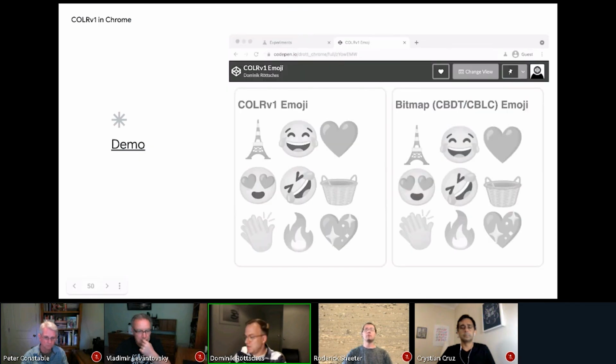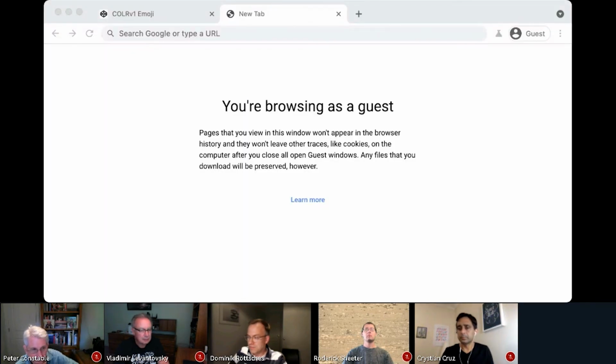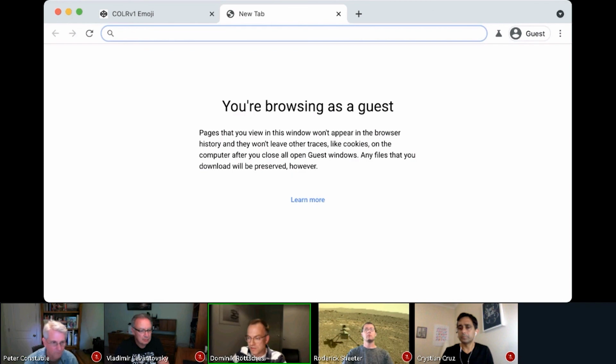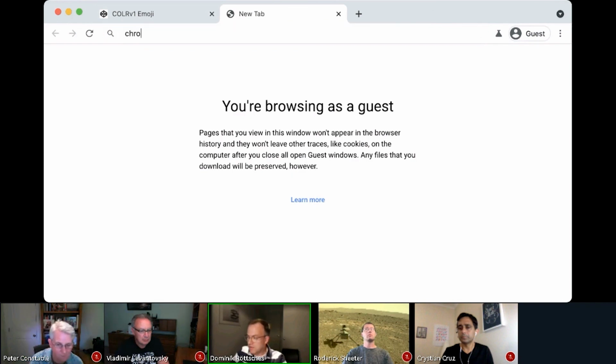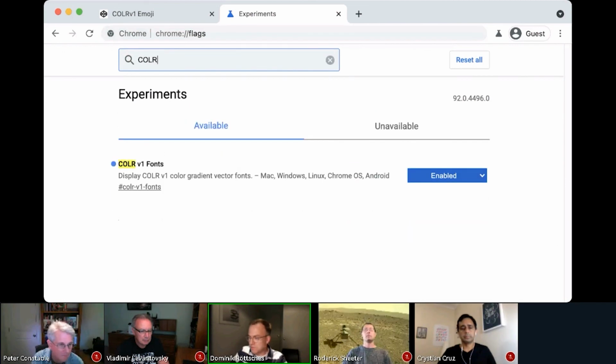Let's see. I have my Chrome Canary version here, and I'm going to switch to that. I hope that's arriving on everybody's screen. So here we have Chrome Canary, where I can go to Chrome flags. Then I search for color v1, and here in my Chrome Canary version, this is already enabled.